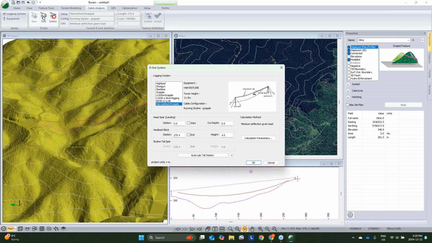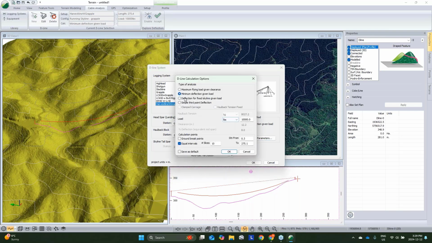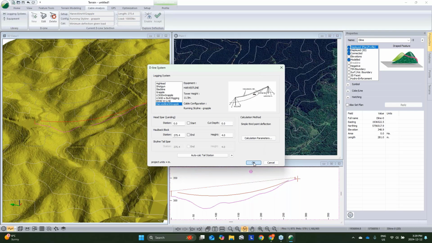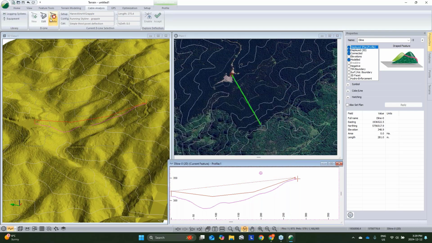Now, aside from just that one calculation method, there's another calculation method that ignores all the tensions and all the complexity of the problem, but still gets used a fair amount as well. I don't consider all that stuff. I just want to consider my tower height and assume 3-point deflection with an 8%, or sorry, split the length into thirds and apply an 8% sag or whatever number we like. We can click that, and now boom, we've got an approximation of things.